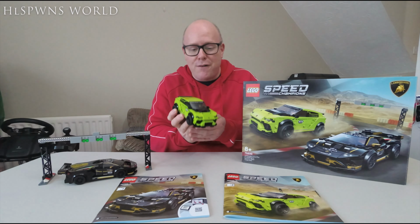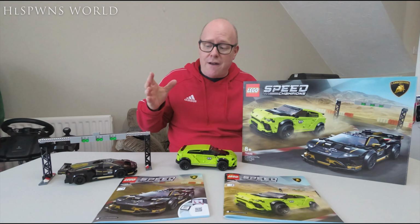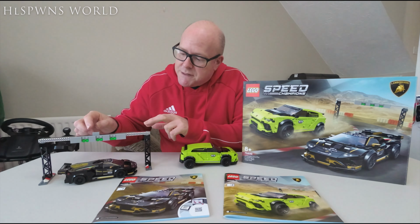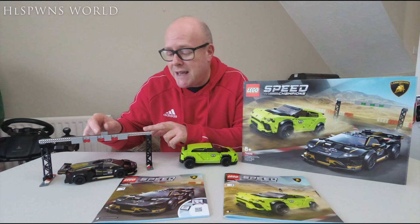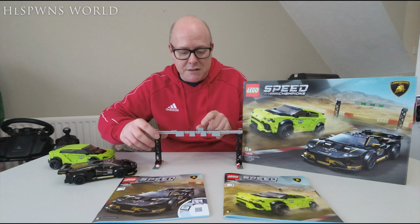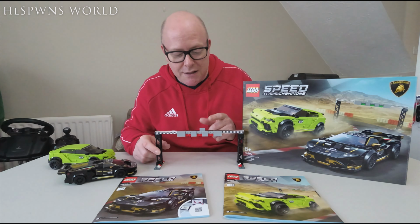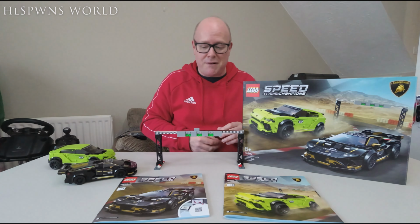So the set overall, not easy to build. It's not the easiest set I've ever put together. But we also built the lights over the start finish gate, and a cool little feature, as I'm putting this together, let's just swap this over a minute. I did actually think this part wasn't attached when I put it on, but as you make it up, it comes together to make sense. And on here, you can have your lights on red or swap them over to green.